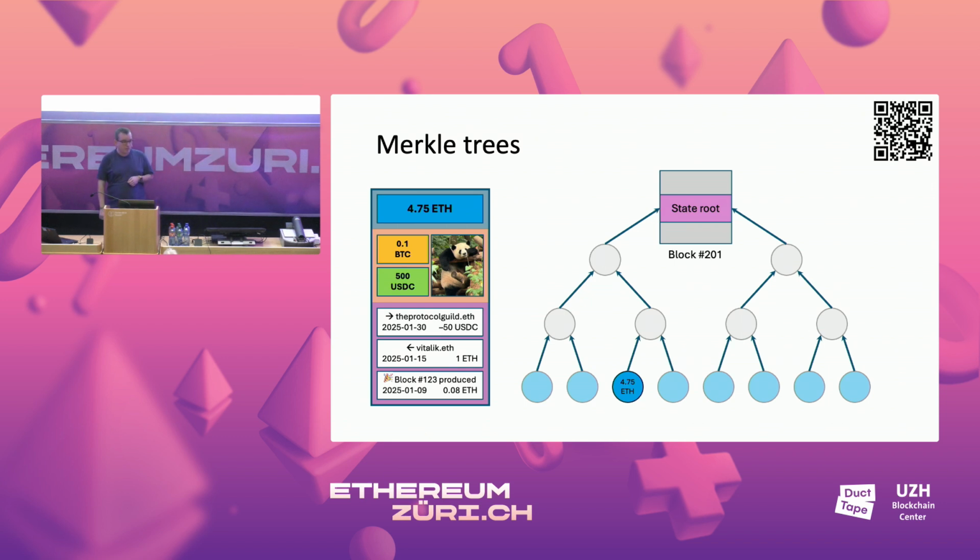And your address, like the wallet address, can be used to identify where in this tree your balance is located. And there is something called the state root, which is like the root hash of this tree, a commitment to all of this data. And we want to be able to compute it to verify this proof. And for that, we have to understand how to compute all those intermediate nodes.